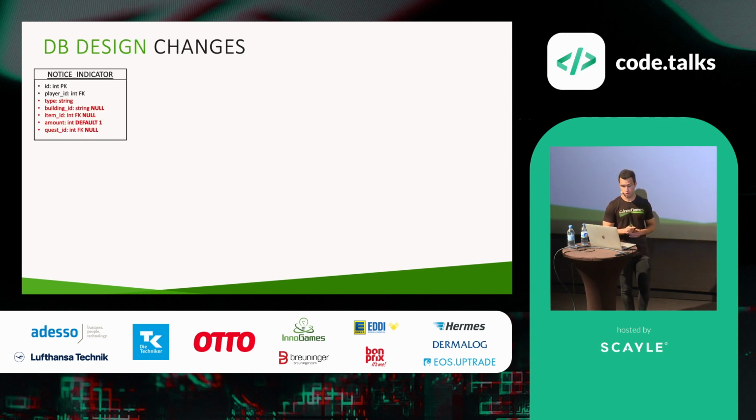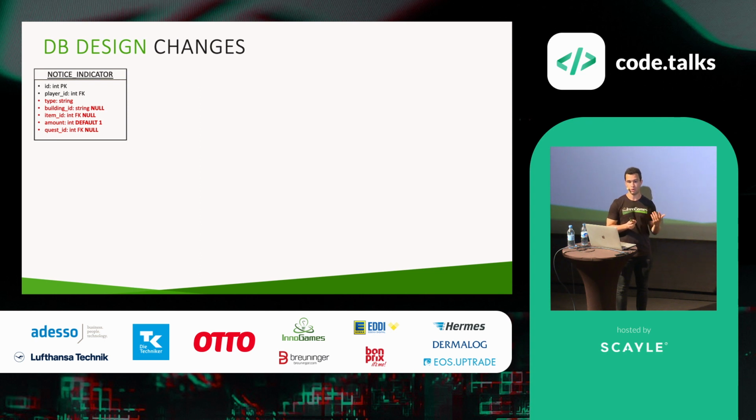And while I was talking about the database, that's how the table looked before we made some changes. We had lots of nullable fields here, including primary keys, so we could have a broken reference when we misused that. We were using default fields that were pretty much irrelevant to some of the cases. So for the quest, it's just like a check mark. I don't need an amount, but I was saving that with amount 1. And we had that type string column that was ruling everything.